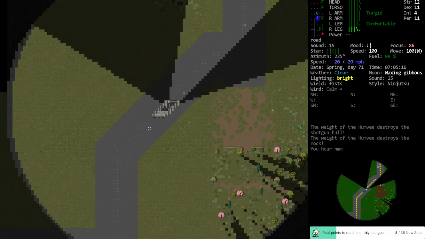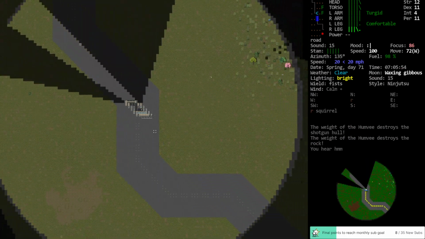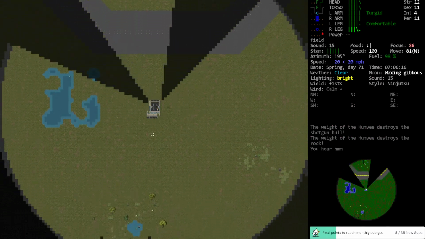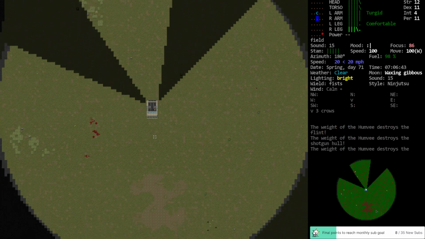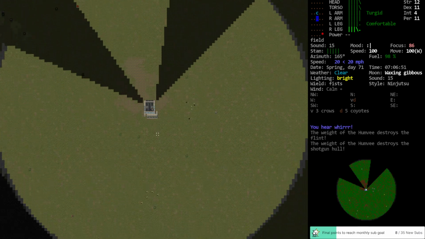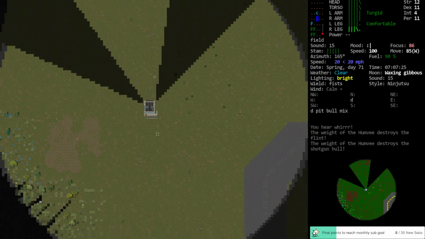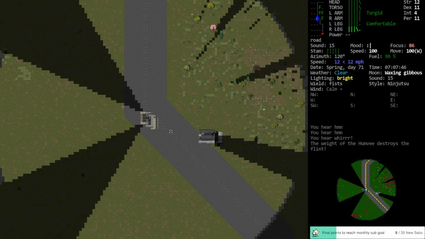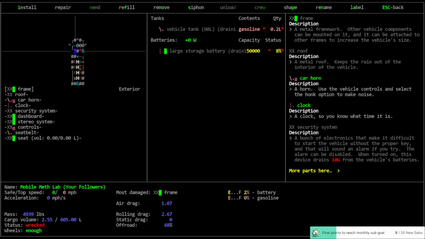Just about took out the back end of that. Wing mirrors. Gotta get some wing mirrors. You got wing mirrors. Hopefully. They might be busted. Yeah, if they're busted.